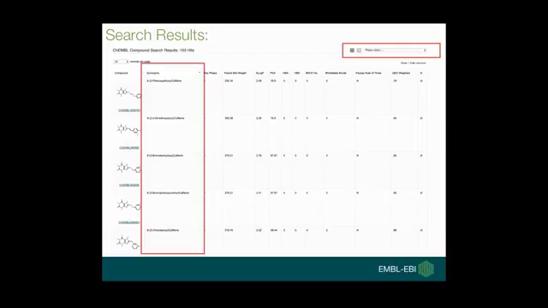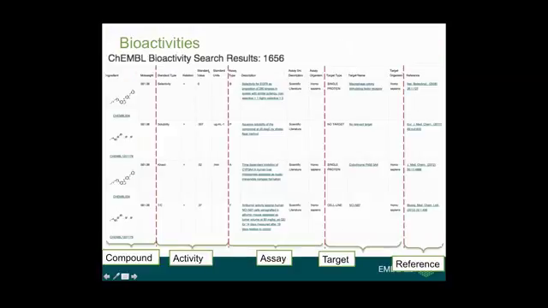If you choose to display the bioactivities, you'll be taken to this screen. This is where the bioactivities are, again in a simple grid form, with the compound on the left-hand side. You will then have access to all the activities for those compounds, the assay data. All of this is hyperlinked, so if you want more information about the assays, you can click on the hyperlink. It will tell you where the data is from. In this case it's scientific literature, but it could be from PubChem or a deposited set.